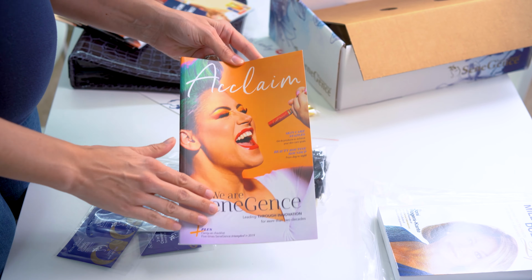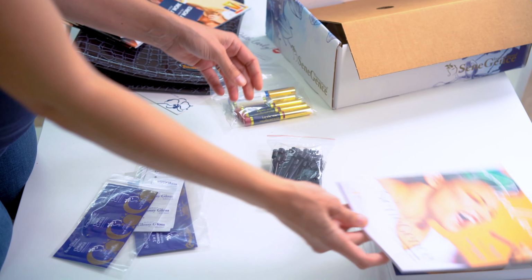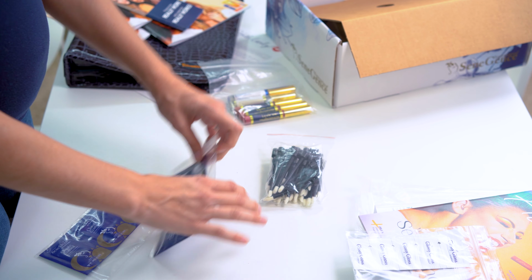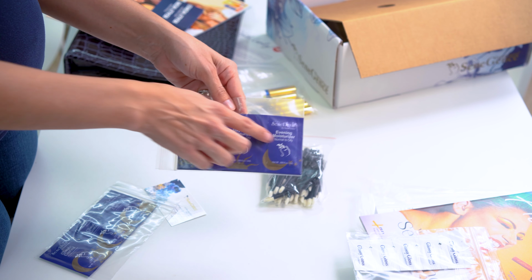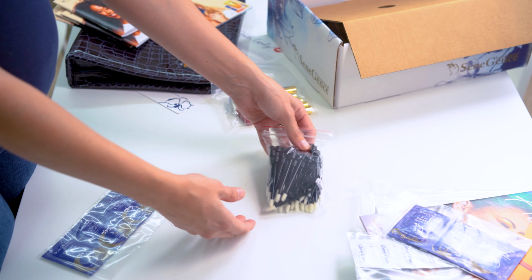There's also going to be 1 Acclaim magazine. This you can use to keep out at your demo. We'll get more in depth on that. It comes with 10 glossy gloss samples. Then you get 3 normal to dry and 3 of the normal to oily, which each of these, when I say 3, it comes with the cleanser, the daytime moisturizer, and the evening moisturizer.